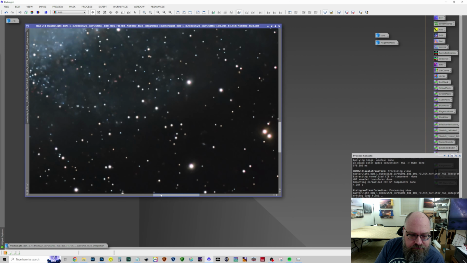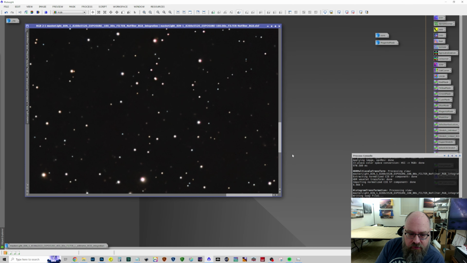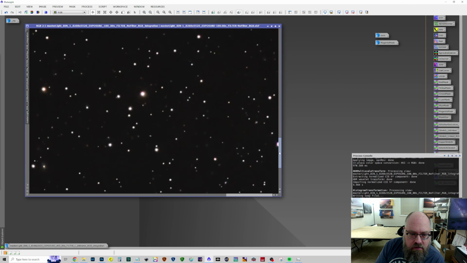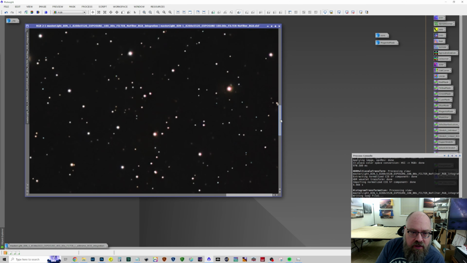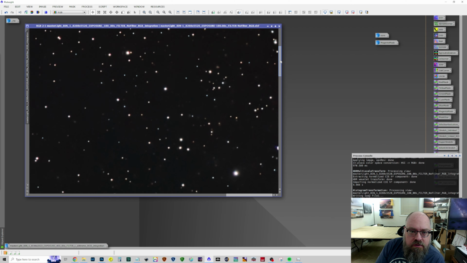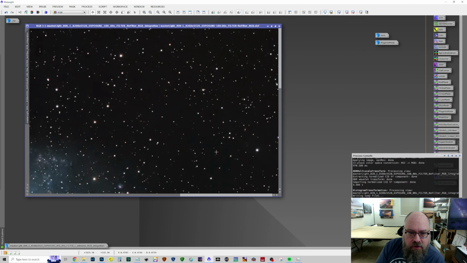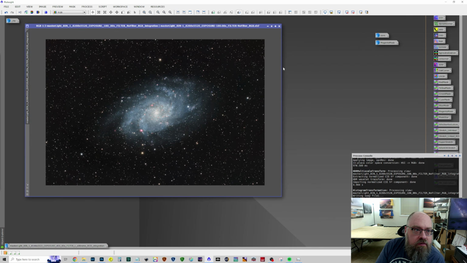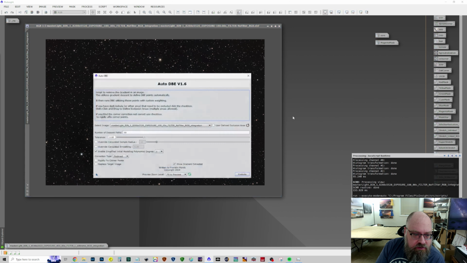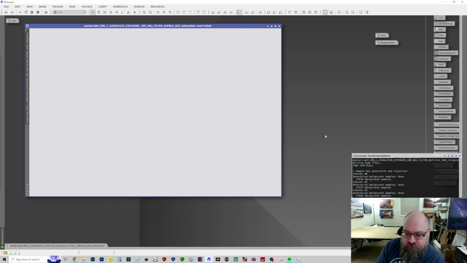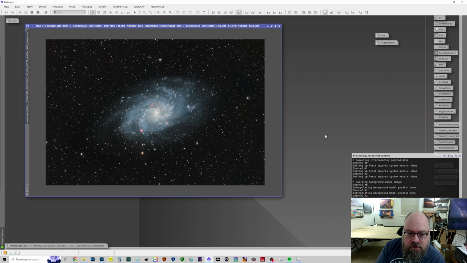Background is nice and clean for the most part. There's a little bit of red down there. That could be hydrogen alpha for all I know. It almost looks like it has structure, and it's only in that one corner. No, it's in both corners. It's not structure. Let's run one more background extraction, DBE, to it. So if we can't get rid of some of that red in the corners, yeah, that's going to do it.